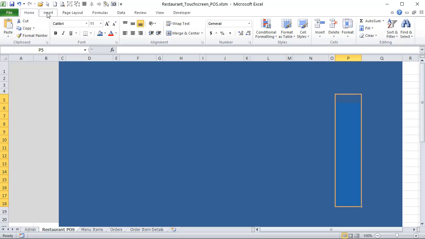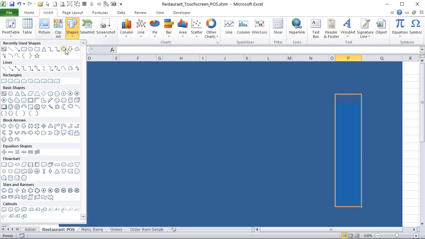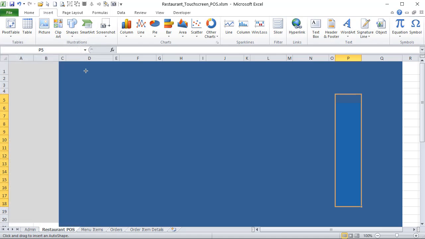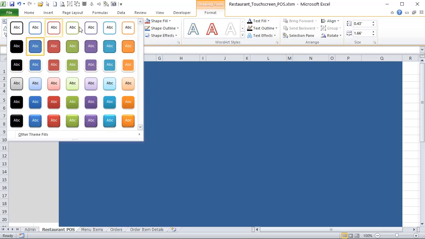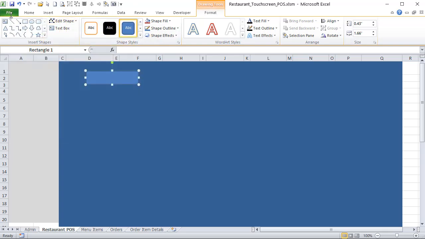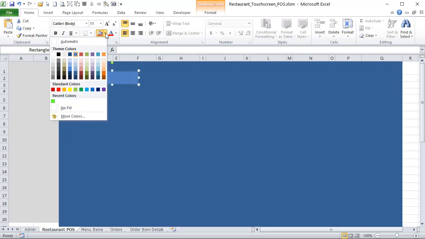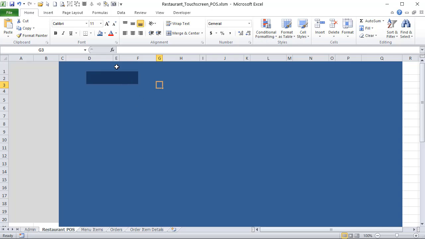So let's do that. I'm just going to go in for some basic buttons now, just a basic shape, and we'll create some header buttons first. And let's set the size on those, maybe right around 4.43 on the height, and something like around 1.66 on the width. That's about the style. Let me give it a shape color, something like, I'll just give it a flat color, something a little bit darker and contrasting on here. I like this color here. That's going to be a nice contrasting color.